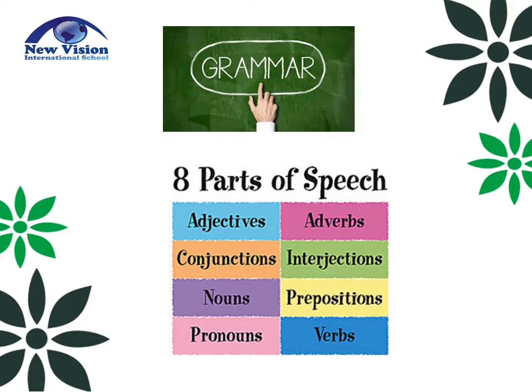What are they? Yes, we have adjectives, which describe the nouns. We have adverbs, the words that describe the verb, conjunctions, and, but, or. We have also nouns, the name of a place or person or animal or thing. We have pronouns: he, she, it, him, her. We have verbs also, and prepositions and interjections. These are the common parts of speech.